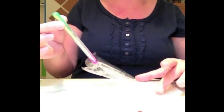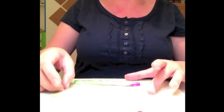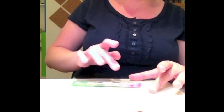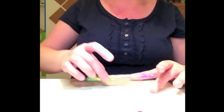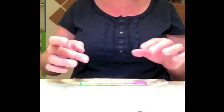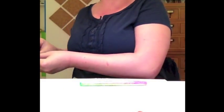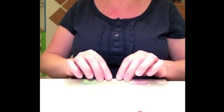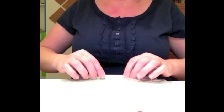Now I'm going to actually take my pen off of here. I'm going to move it and put it down on another area to get parts here that haven't been covered in glitter. Okay? Now you have to really like glitter to really like this pen. All right, now this whole thing is covered entirely with glitter. I'll show it to you in a minute. But now what I'm going to do is wrap the pen as securely as possible.